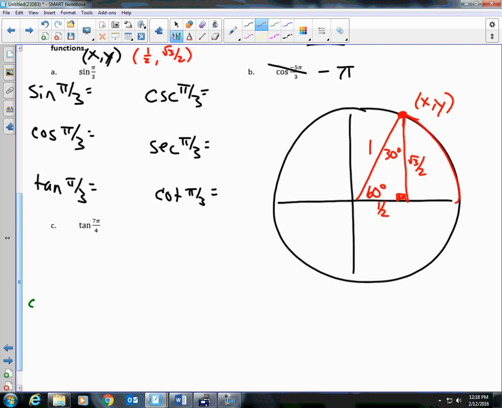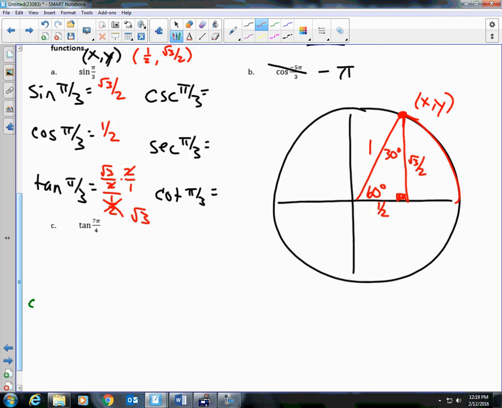Sine of pi over 3. Is it the x value, the y value? What is it? It's the y value. So that would be the root of 3 divided by 2. Cosine? X value. 1/2. Tangent, what do I do? Square root of 3 over 2 over 1/2. How do I do that? Multiply by the reciprocal. You can see, as Noah said, that the 2's will cancel. You'll end up with just the square root of 3.